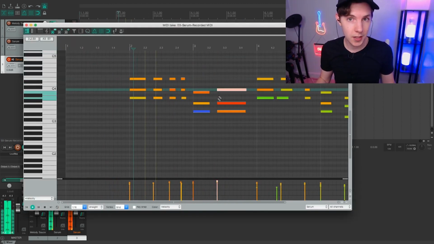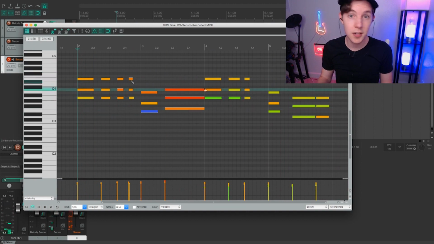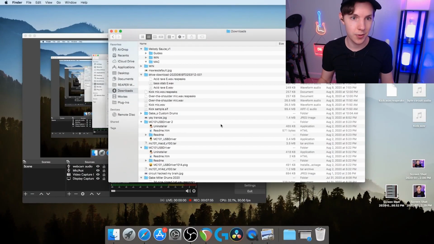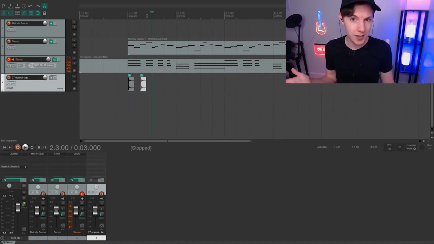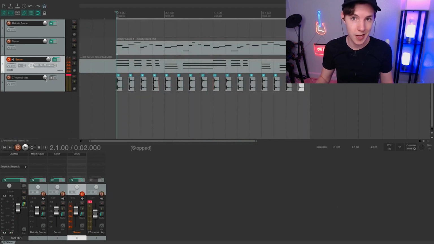All right, so I went ahead and cleaned up the chord part a bit and then added a clap just for some extra context. So here is what I've got for this kind of little EDM breakdown. Once again, bearing in mind that I changed very little about the melody that Melody Sauce gave me. It was mostly just removing notes and changing timing a little bit.